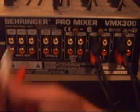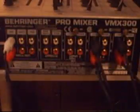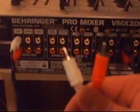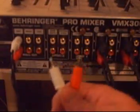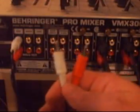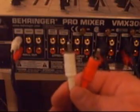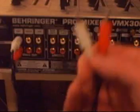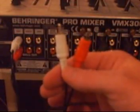Now this particular mixer has RCAs that go into the main out, and then the other side of these RCA cables would go into your home stereo or an amplifier. If your amplifier has another plug other than RCA, which it probably does if you're using a regular power amplifier, you're going to need to get some plugs that go from RCA to whatever type of plug goes into your amp. But if you're just going into your home stereo, RCA should just be fine.